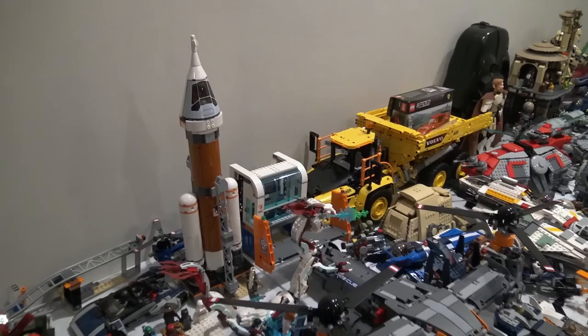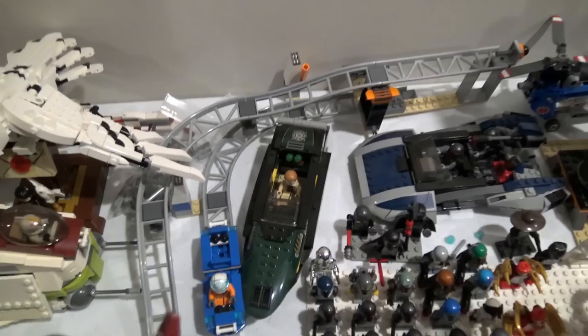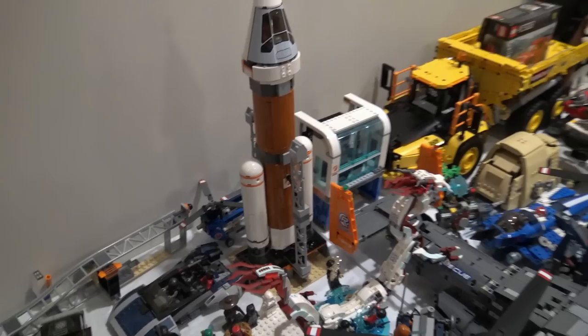Mm-hmm. Actually, this set that's out is one of the sets that Lego sent to me along with the LegoCon box back during the summer. I didn't have to pay for it, but it's super sweet. So I wanted to find time to build that. It's got a little roller coaster track with the little maintenance car that I had to disassemble to make sure it was going to fit on the shelf. But that's pretty cool that it has the little piece of roller coaster track on there.